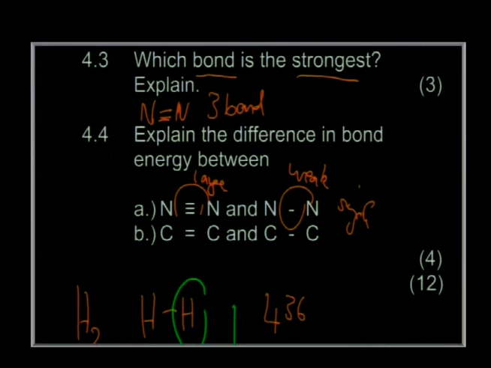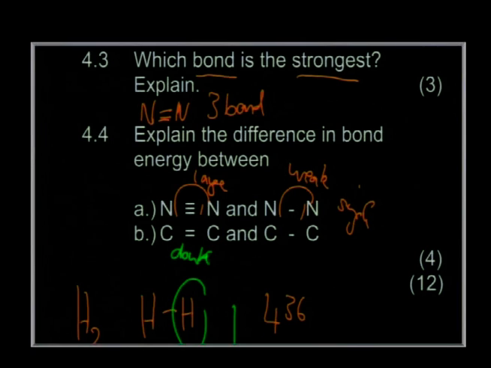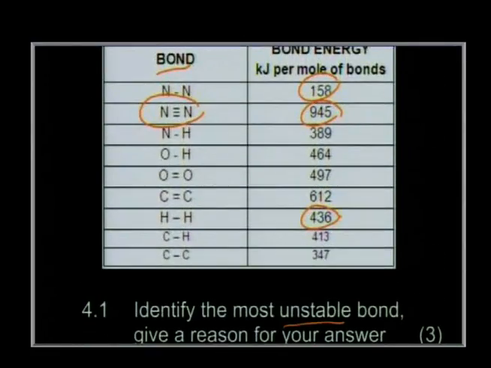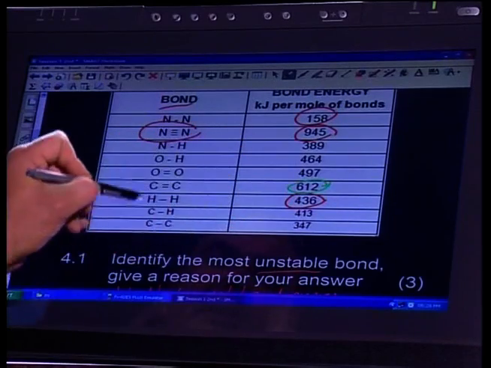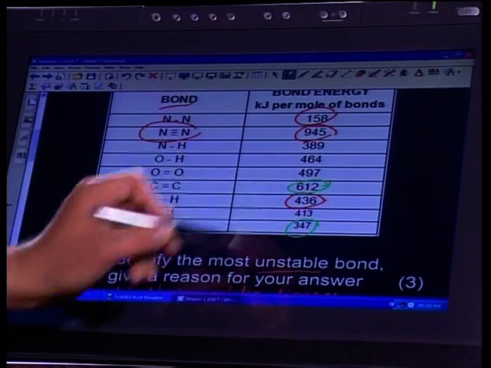Right, let's just make sure that we've got that. I just want to compare the next one. Here we've got the comparison between a double bonded carbon and a single bonded carbon. And again, what are you going to say? You're going to expect the double bonded carbon to have a higher energy than the single bonded carbon. But notice they're not double the amount. In this case, it's slightly less. The effect of that second bond isn't as strong as the triple bond, but the double bond is definitely stronger because it pulls the atoms slightly closer together.